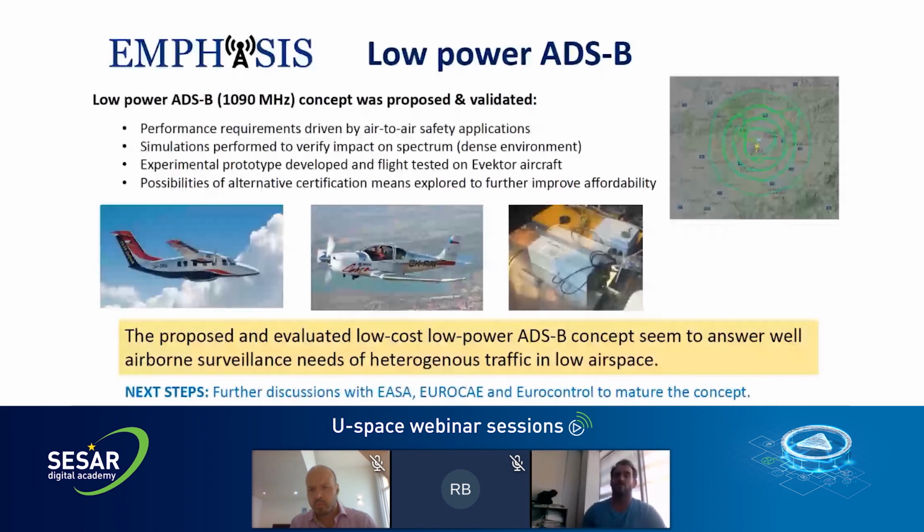So these were the activities performed within the project, resulting in the flight test, which was done in November last year. It shows the validation and confirms the assumptions we took for the development of such systems. So technically, we do not see any blocking problem or any kind of barriers.